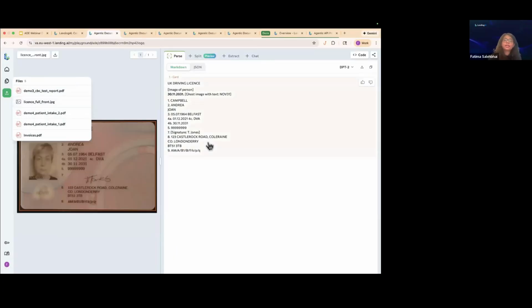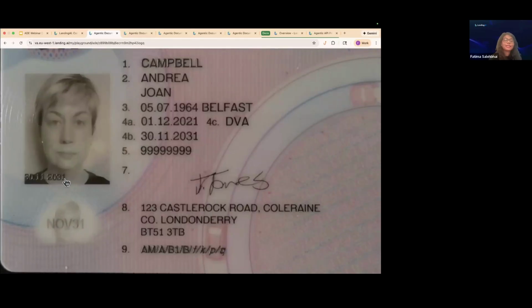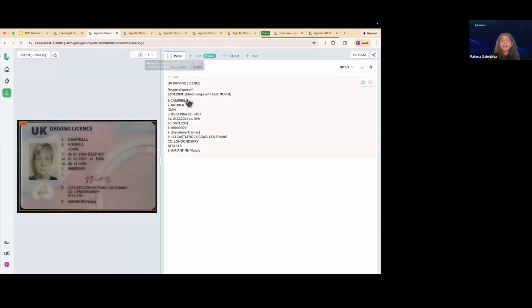We also have a specific chunk type for card formats, or any kind of ID cards, where we extract all the information, but also give some context around if there is any kind of figure present. It's able to detect all the information, but one thing I wanted to highlight is that there is a very hard to read date here, which I didn't even look for before reading the output, and I was surprised where this was coming from. You can see it is also extracted in the output, so it can handle complicated cases around the text itself, along with the layout and the ordering on top.